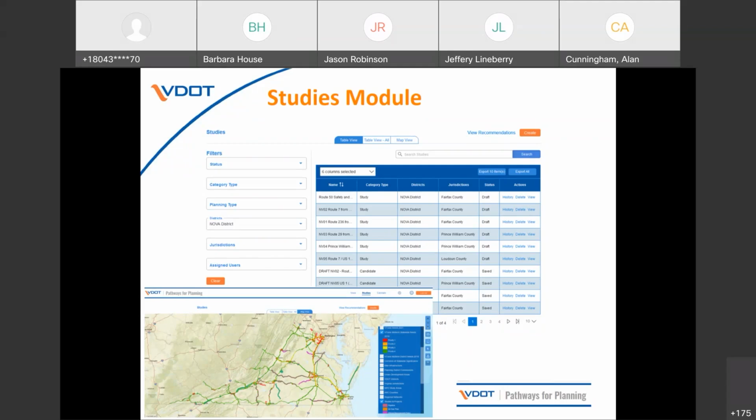So I'd like to say that this is a resource, not necessarily a requirement, although the Transportation Mobility Planning Division at VDOT, we are making pathways for planning entry for our new task orders that we're issuing for any studies being done in the planning division. Also, the project pipeline effort, those are also going to be entered into pathways for planning. But it is up to you whether you want to use these tools, up to your office. I'm just here today to tell you what is here and here for you to use if you want.